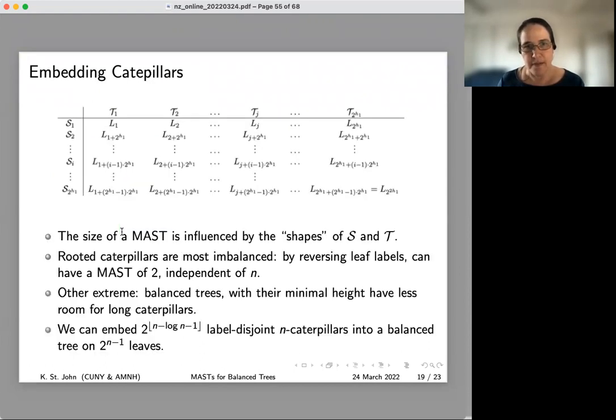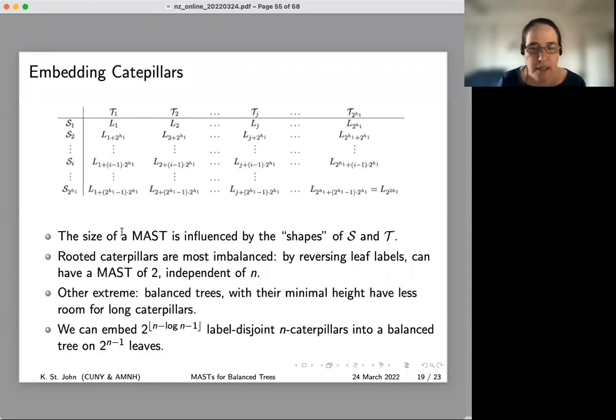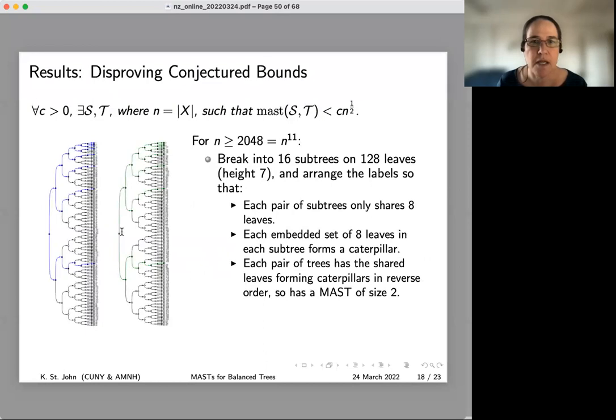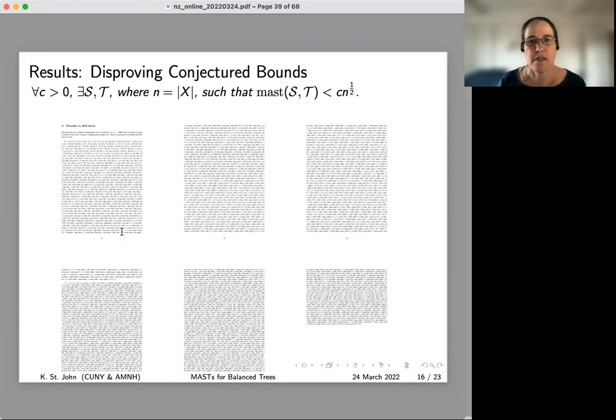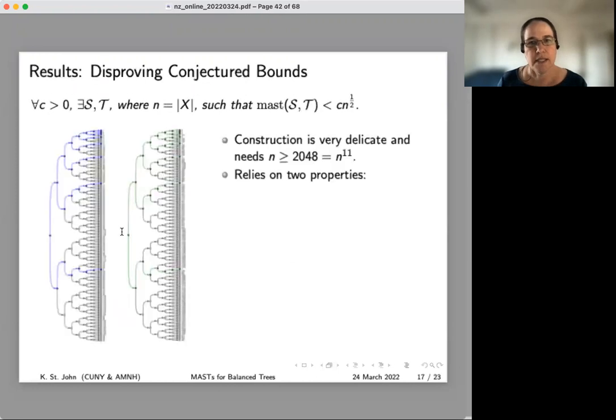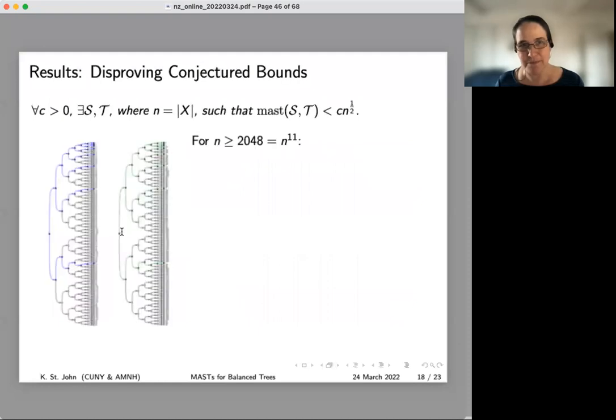Oh, I had one more slide. Let me go back to this one. Sorry, I'm not finding my slide. Okay. So once we do that, we sum things up and things work out really well, and we end up with this lower bound.